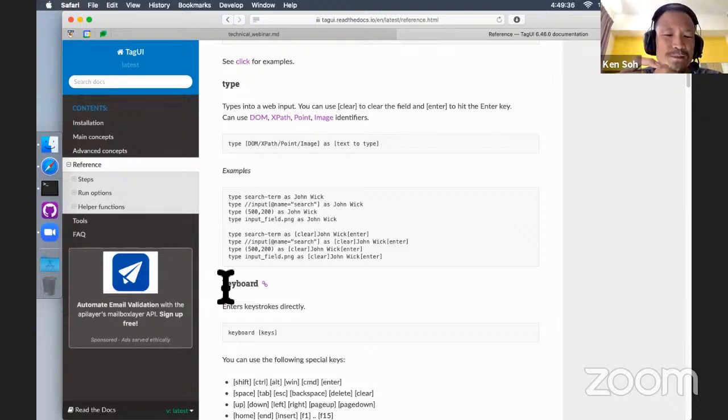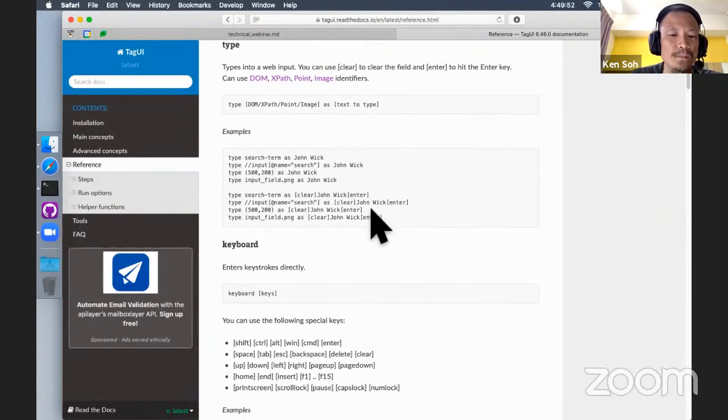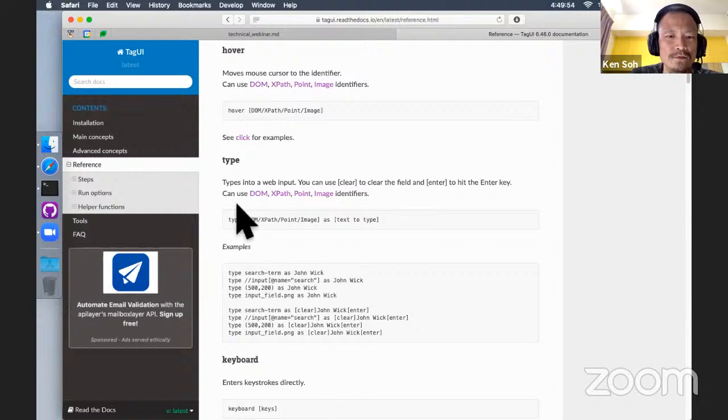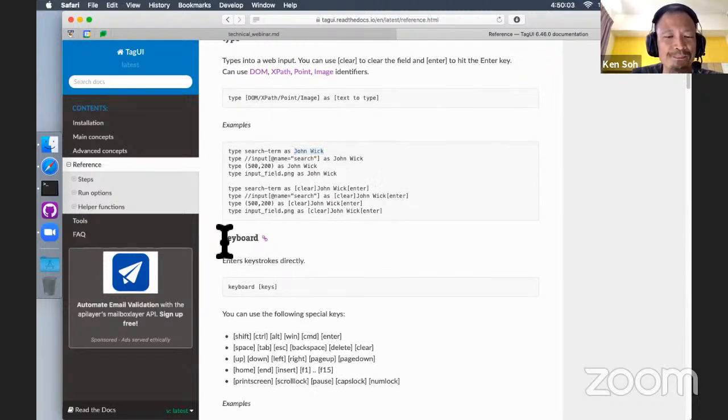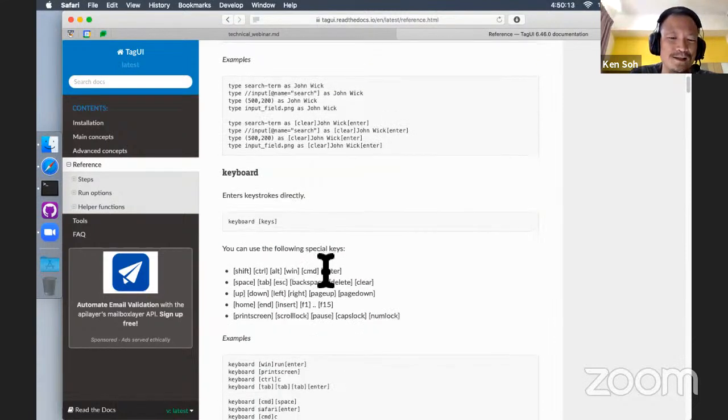So the keyboard step would mimic the actual user process the most accurately, but the type step is the one that is easier to use. Why I say that is because from the type step, you can straight away say, I want to type into the search bar, and what value to type. But if you use a keyboard step, you've got to first do a click to make sure your mouse is at your search bar before you can type onto it. So it's an additional action.